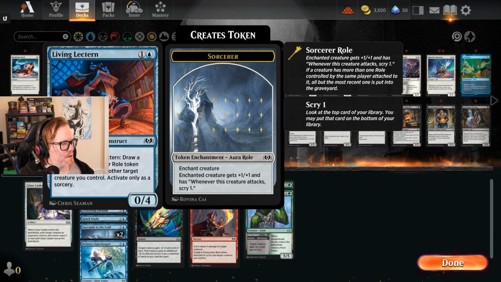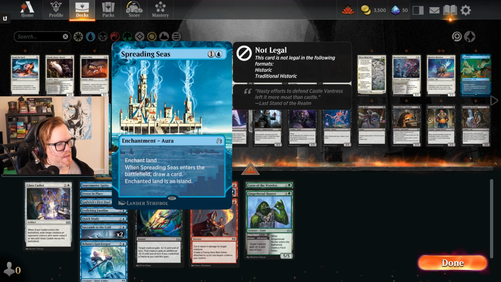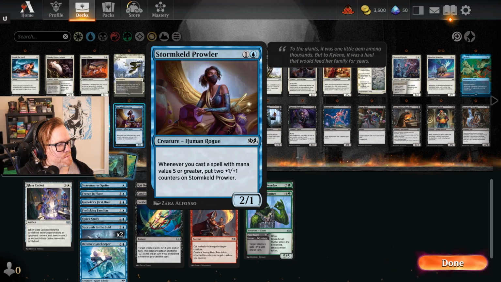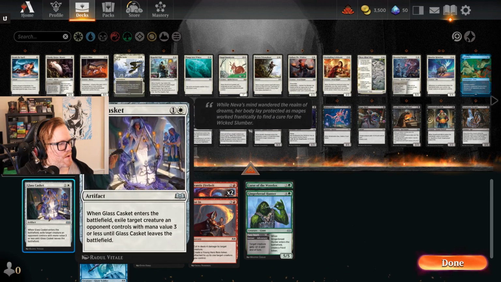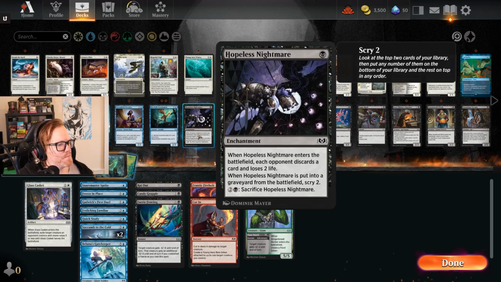Sacrifice this, draw a card, put a sorcerer's token onto 1 target creature control, activate only as a sorcery. Could play something like a Spread and Seize. This is definitely a unique card. It turns your opponent's mana color off or helps fix our mana if we need blue, and we get to draw a card out of it. And then that's about it in blue. So blue's okay. It's not super strong, per se, when it comes to actual card strength overall. It does have a decent amount of stun things, but it doesn't have any big powerful spells.